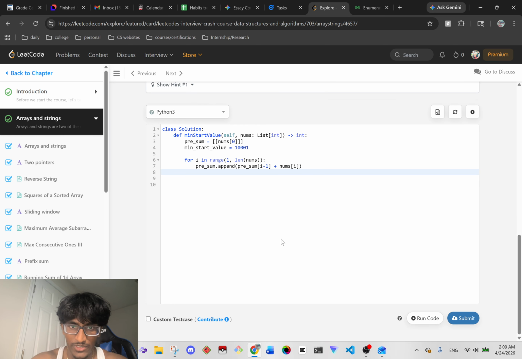Yeah, and that should work. And if pre-sum of whatever is at i is less than the min start value, then min start value is equal to that.